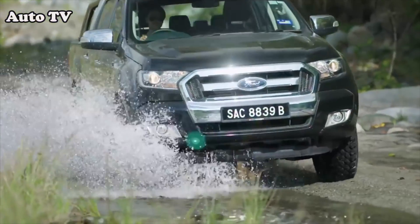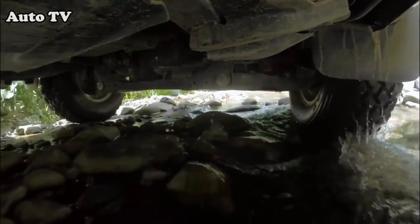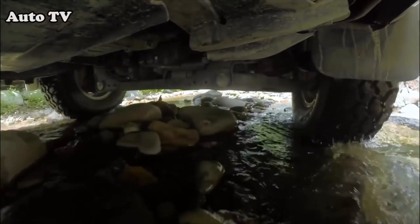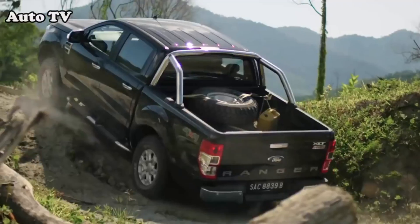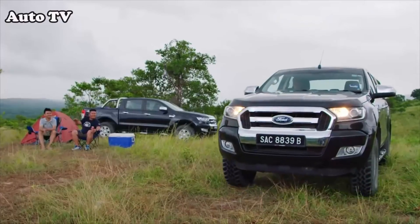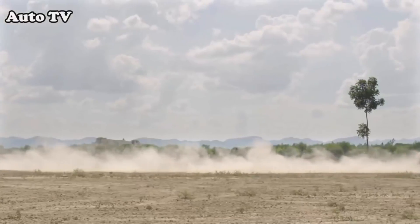As you'd expect from any pickup truck, there'll be both two-wheel drive and four-wheel drive versions of the Ranger. You can see that the wheels are pushed out as far as possible to optimize approach and departure angles, and there's quite a lot of ground clearance on offer. Inside, it's also got a terrain management switch, kind of like the one in the F-150 Raptor, that lets you choose various settings for the electronics based on what type of terrain you're driving on.